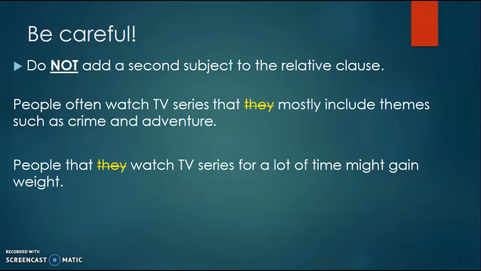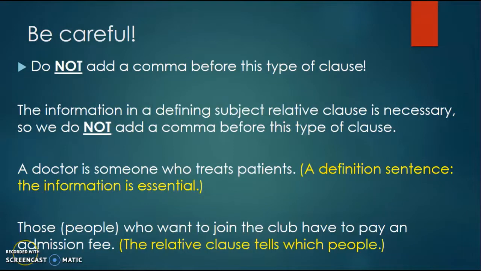Adding they is wrong. Another thing we should be careful about is not adding a comma before a defining relative clause. We use comma when we give extra information, but the information in the defining subject-relative clause is necessary, so we do not add a comma before this type of clause.